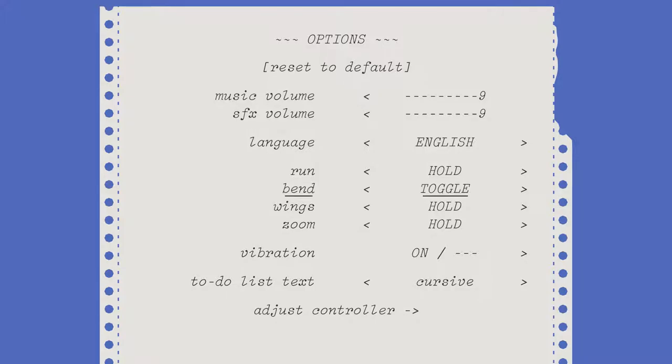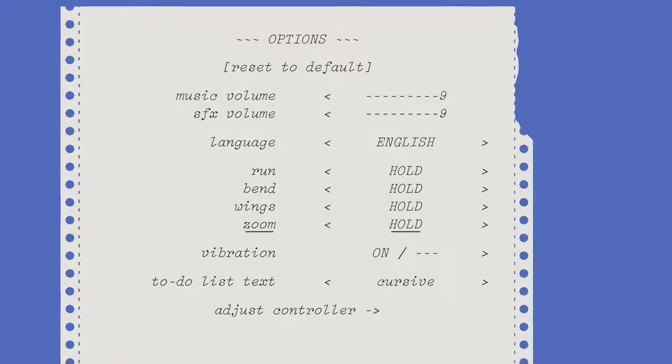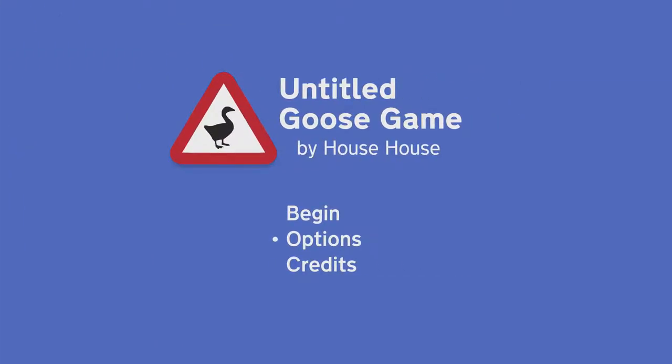I don't know what this does. Oh, it's like toggle or hold these buttons. I guess I'll leave it on the defaults for now. You can change the font for the to-do list to make it easier to read. Yeah, that looks like a good set of options. Let's begin.